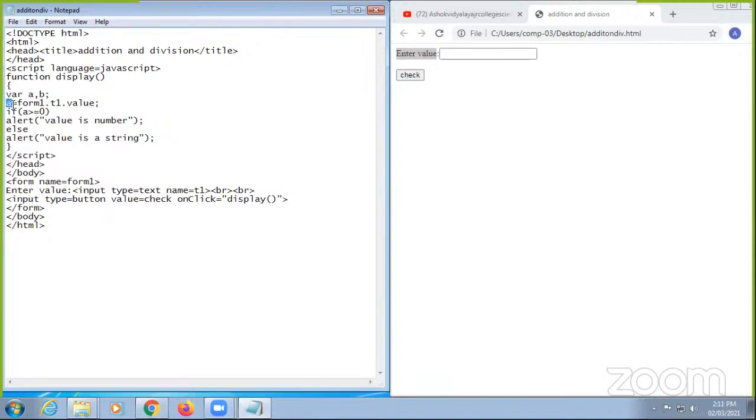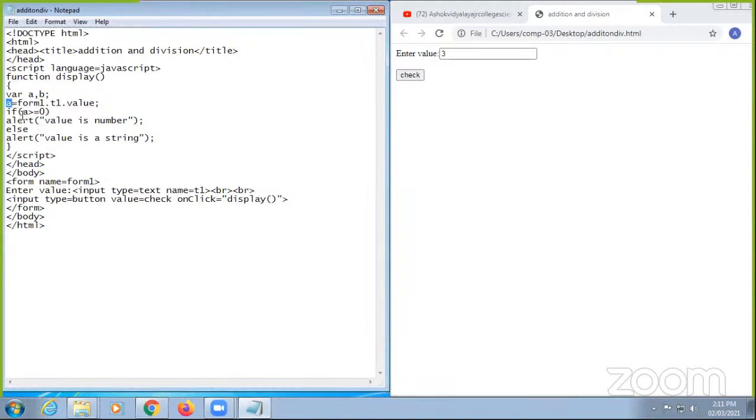Variable a equals the value of T1, the text box in form1. When you put a value like 3, this value will be assigned to a.